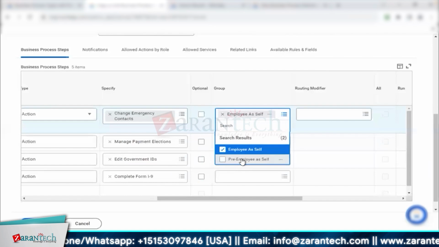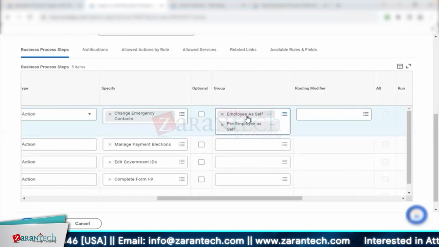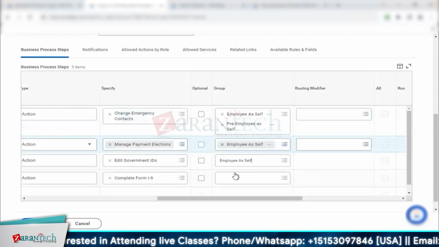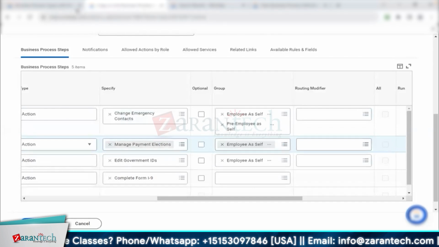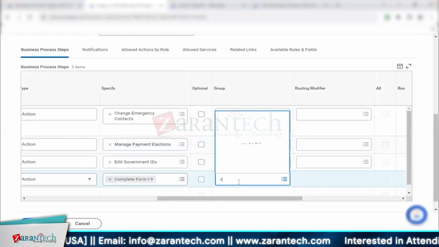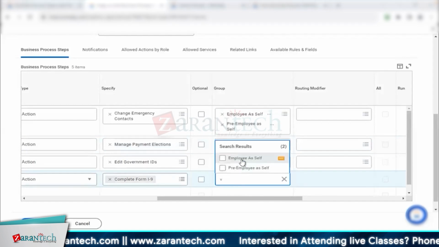Now, pre-hire employee self is if the employer, your company, gives you access to the system a week earlier before your hire or whatever earlier time they can, so that you can finish all your onboarding tasks before your first day of hire. So this is what pre-hire is. So it's completely optional. If you want to add it, you can. And then you add another clip here, which is name employee as self.